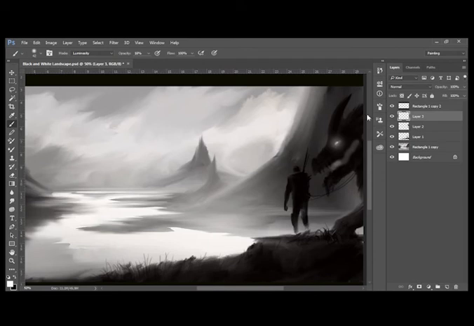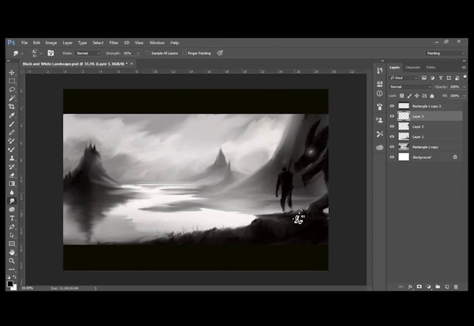So I do highly recommend working in black and white. As I mentioned in the beginning, it's very good for establishing the light and dark, and putting more emphasis on really the cinematography, if you will.